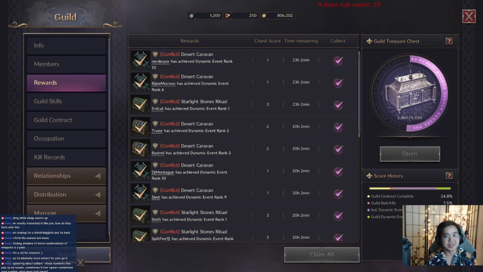So it is very crucial that you join a guild as soon as possible, and that you do your best to contribute to that guild, because the amount of contribution that you put into the guild not only helps you, but it helps your guild as a whole, right?